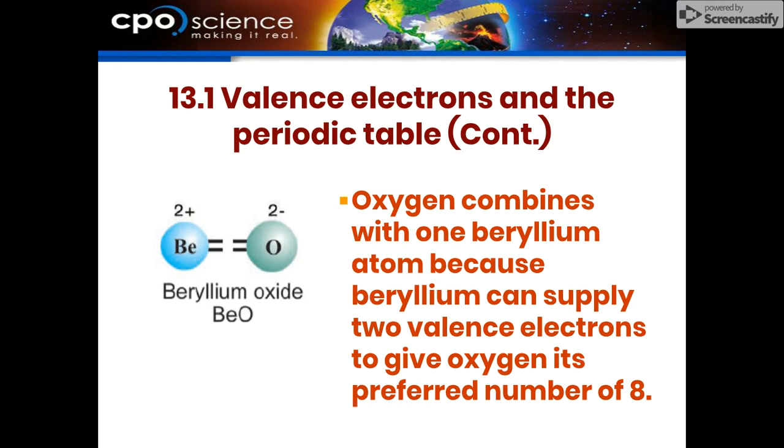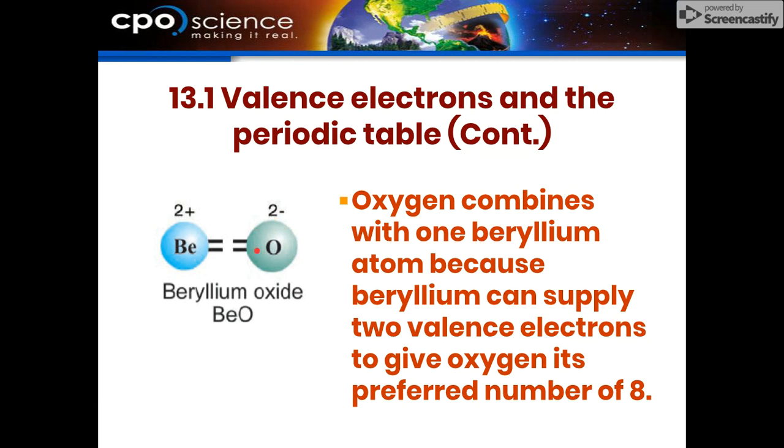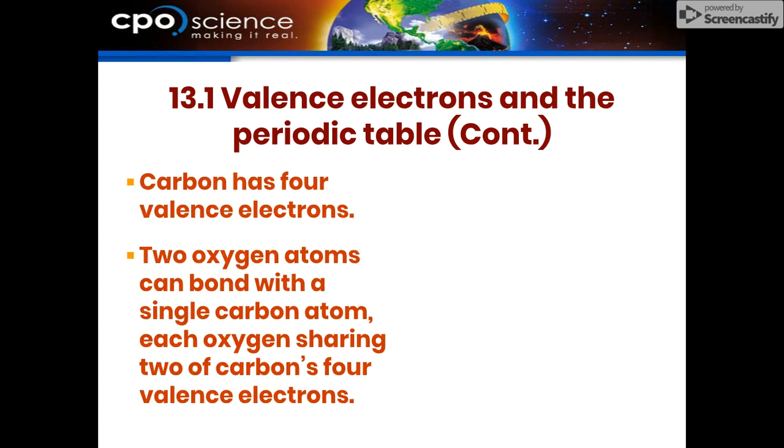Okay. Now how this works, valence electrons on the periodic table. Well, beryllium, if we look, beryllium has 2 valence electrons. Oxygen has 6. Remember, they want to have 8. So oxygen wants to gain 2 more. Beryllium wants to just lose those 2. That's easier than gaining 6. So beryllium gives its 2 to oxygen. Oxygen takes them, and now beryllium's positive, oxygen's negative. They form a chemical or an ionic bond, and they're paired together. But they're both happy. That's the biggest thing.